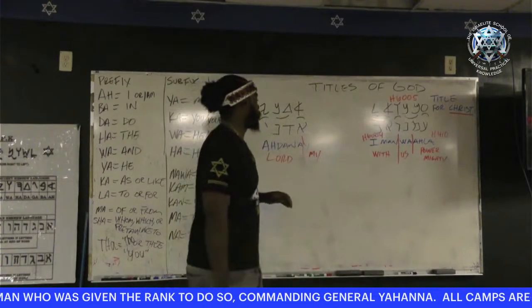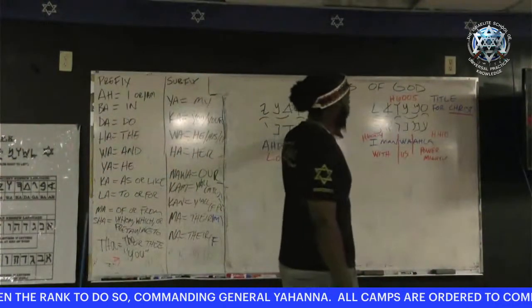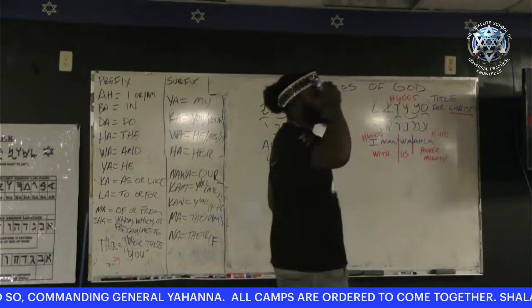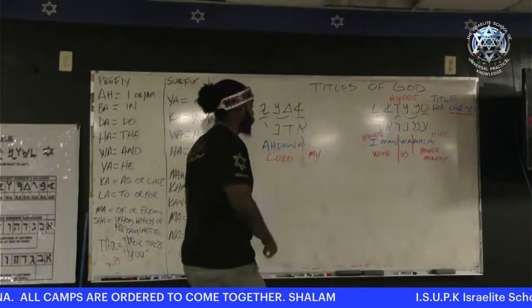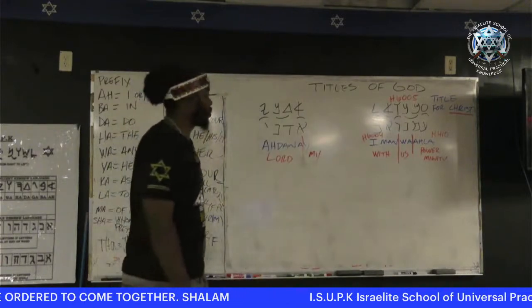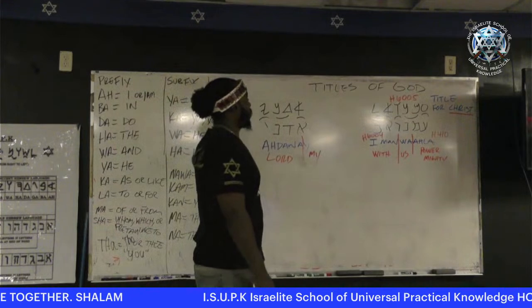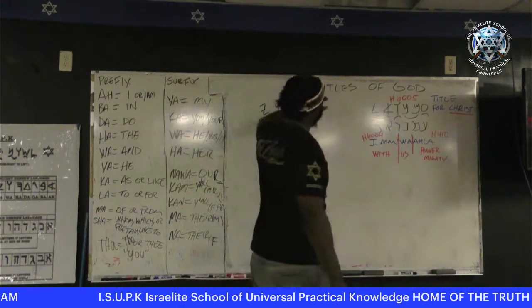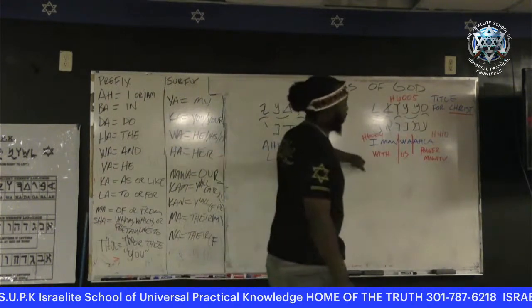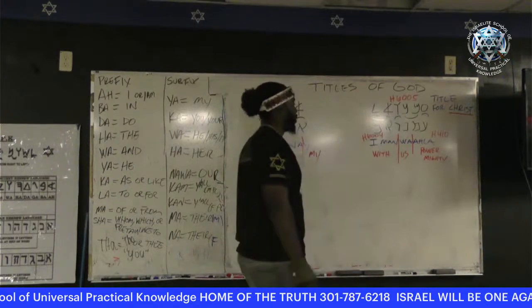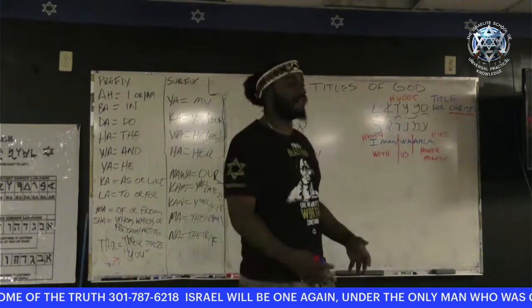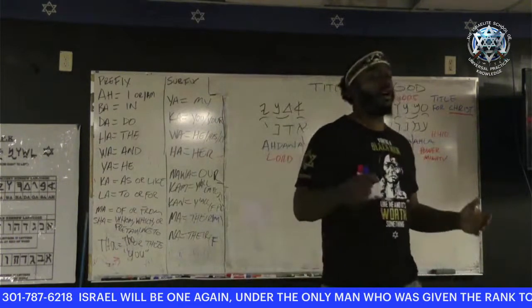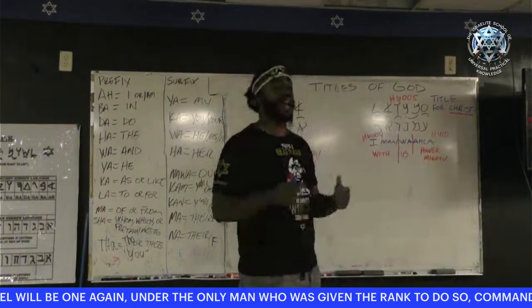In the book of Isaiah, what verse are we in? Isaiah chapter 7, verse 14. It has a title for the Most High and for Christ. Most people in Christianity get confused, thinking that these are names of God. These are not names of God.